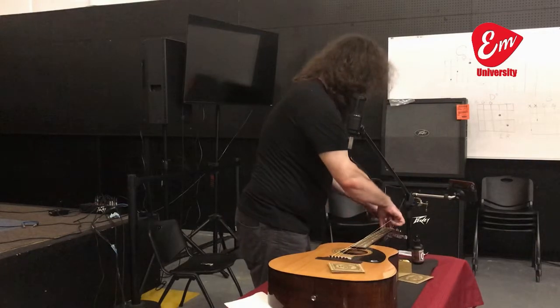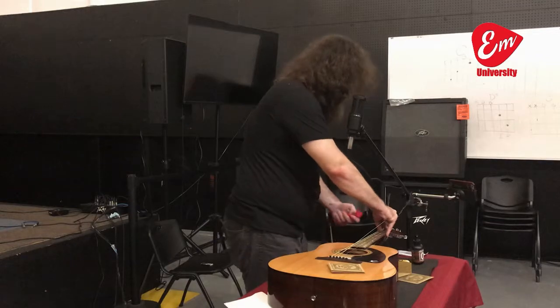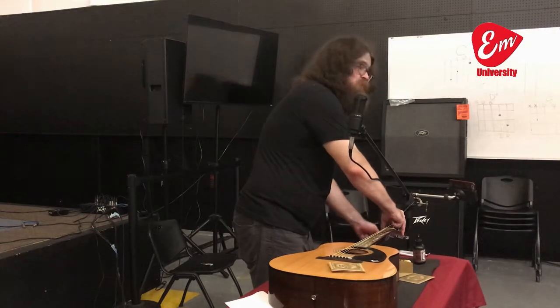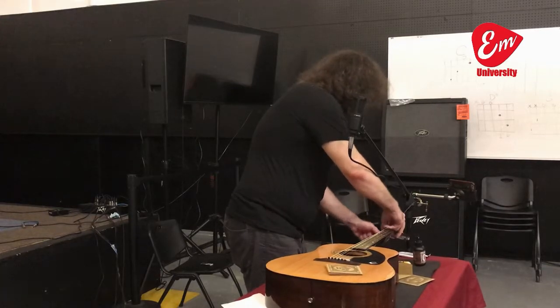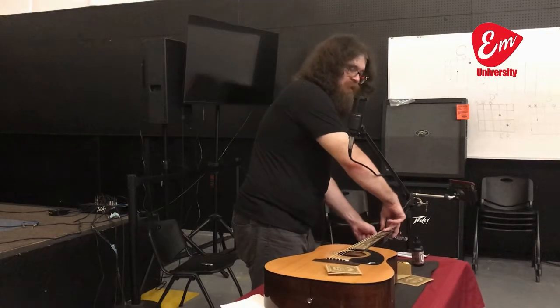I personally like a light 12 in phosphor bronze. These strings we're using today are 80/20 bronze, which is a fancy way of saying brass. So these are going to be really, really bright, crisp sounding strings. They are an 11 gauge, so they're very light and low tension without necessarily feeling like an electric string.